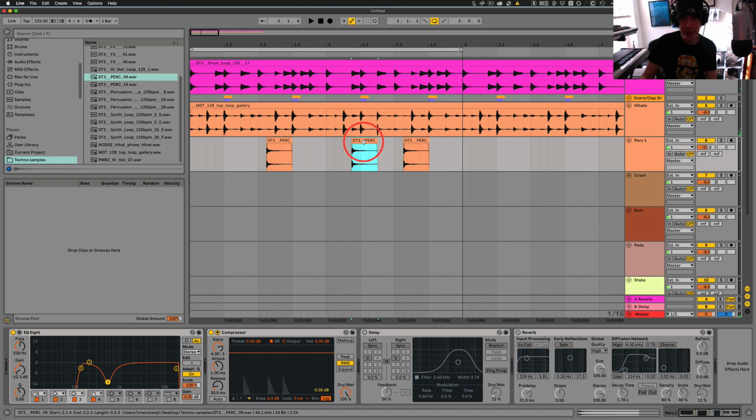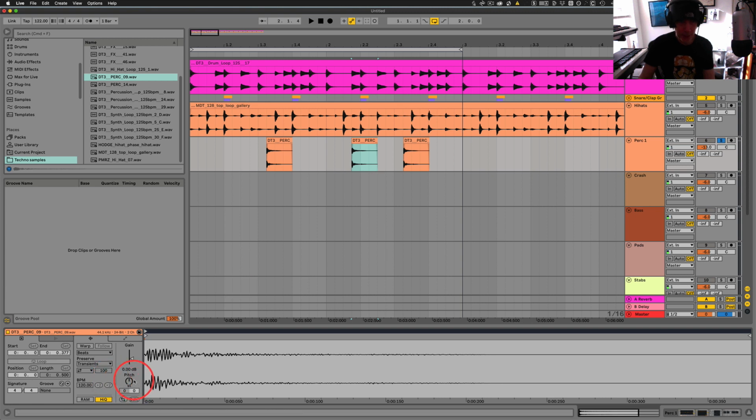And maybe this one here we can actually lower the pitch. So if we double click here, we can come in this area, and you just want to make sure you click on this part. If you're over here in the automation area, you're not going to see it. So make sure you click on this part here, and then you've got your pitch right here.